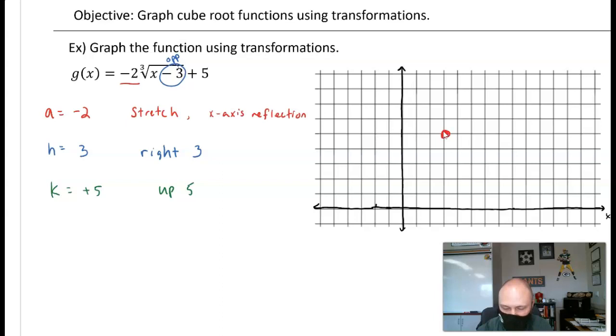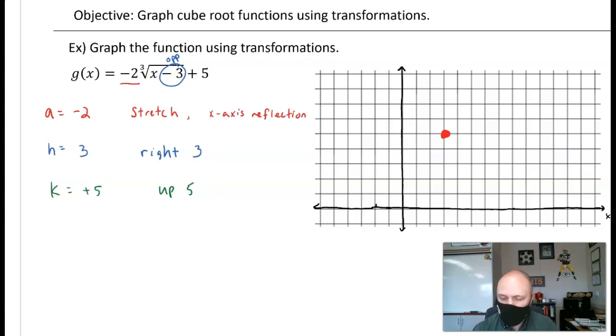I had to count twice, 2 different screens. Okay, and now I'm going to go ahead and plot my other points. So last example, I did the positives, right 1, up 1, right 8, up 2. This time I'm going to do the right 1, up 1. I'll do my ones, I call them.